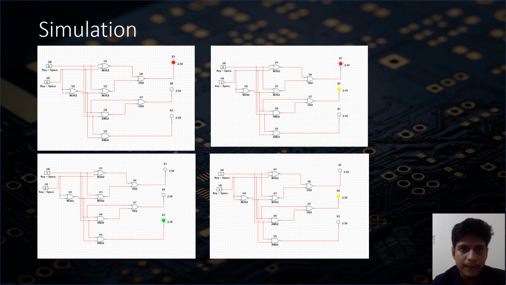This is the simulation of our experiment. The simulation is done using Multisim. Here we take 2 AND gates, 2 OR gates and 3 NOR gates and connect them via input lines. We use LED lamps to verify the output signal. When the input is 1 and 0, the output is the red light. When the input is 0 and 1, the output is the red light and yellow light. Then input 1 and 0 gives the green light, and input 1 and 1 gives the yellow light.